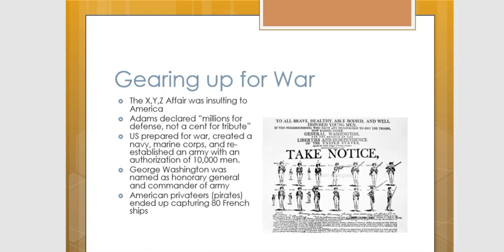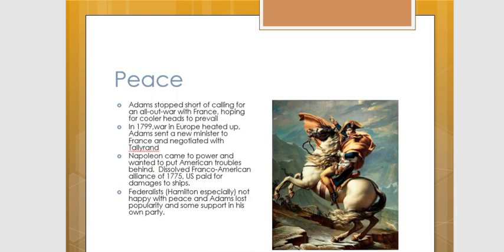And also America commissioned privateers. Privateers are basically pirates that are given commission by a government to go and take stuff, and basically they don't fly under the flag, but they take stuff, and they ended up seizing or capturing 80 French ships during this time. Now, things are getting very, very hairy. You know, we're talking war. People are gearing up. We got an army that's going out there and preparing. So things are getting pretty scary. But luckily, cooler heads are going to be able to prevail.